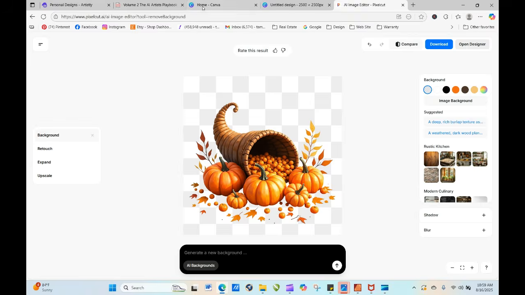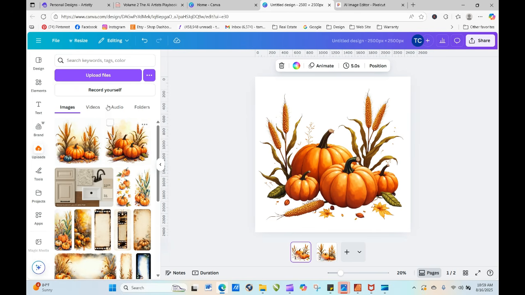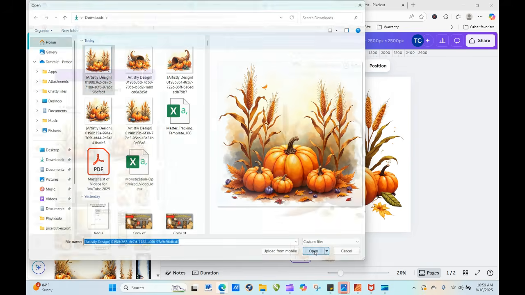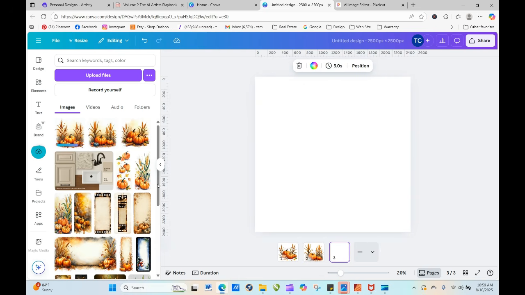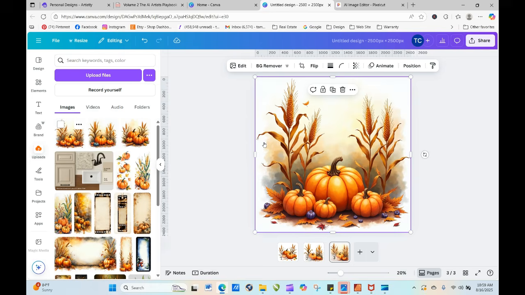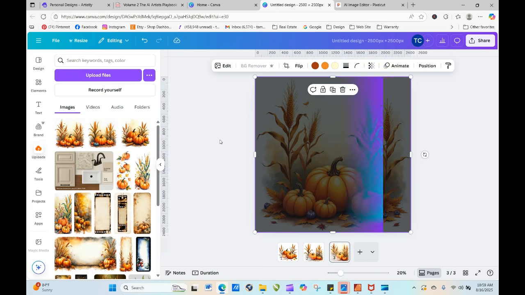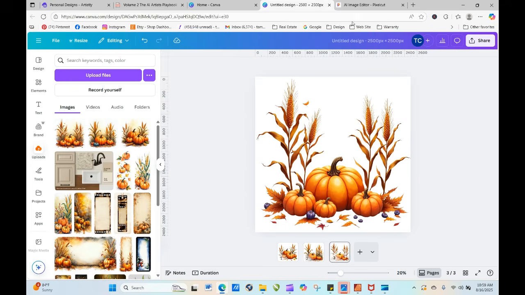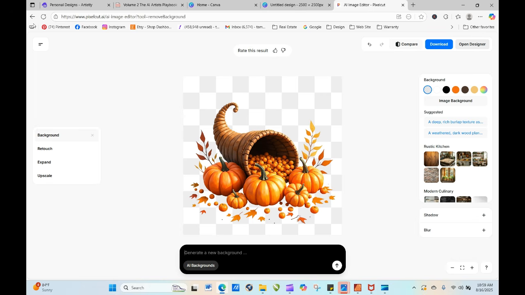But let's take it into Canva and see what Canva does with it. It did remove it. Let's go into Pixel Cut.